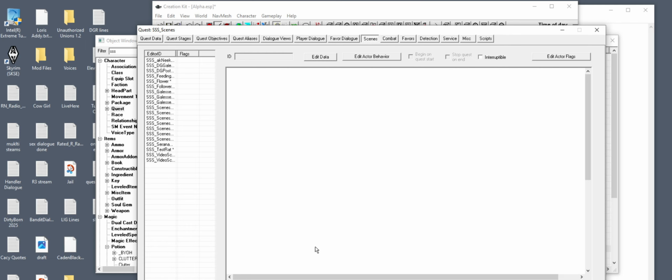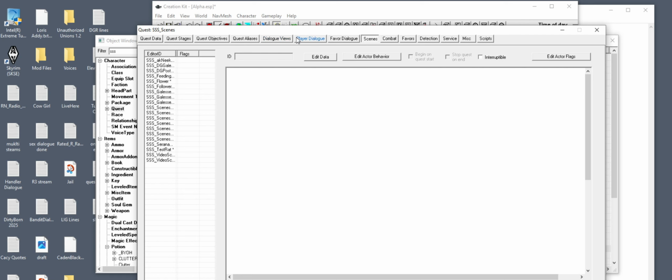Now, I do want to say something before this gets going. A lot of people will add an alias in a quest, and then later on have trouble getting the quest to run or it didn't run right. An alias will not fill if you're altering a quest that is already running in game. To fix that, you can go into the game, end the quest, and restart it. But if a quest is already running in game that you're adding an alias to, it will not fill, and it will fail. So make sure you're adding this to a quest that you can restart or a new quest.